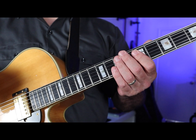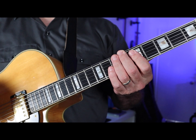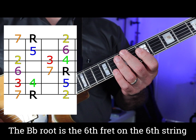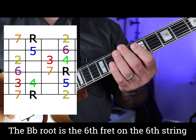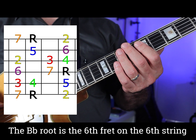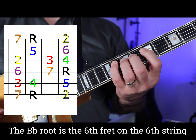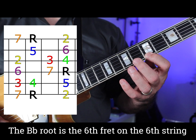We're going to start off with the chords that have a root on the 6th string. We're going to do these in B flat because we're playing jazz, so why not? It doesn't hurt if you know your B flat major scale in this position. As my students learn these scales, we make sure that you understand what each note is relative to the root, and that helps us with our chord construction later on, as well as our improvisation. In B flat major: root, 2, 3, 4, 5, 6, 7, root, 2, 3, 4, 5, 6, 7, root.